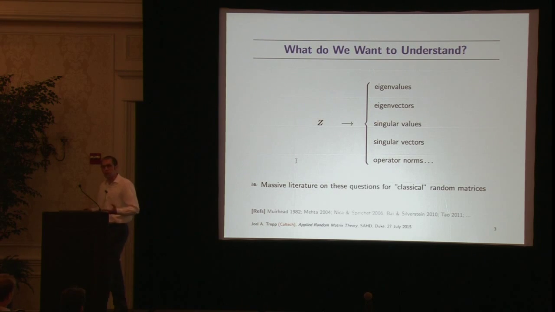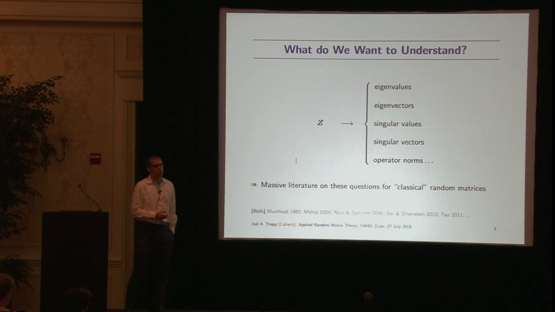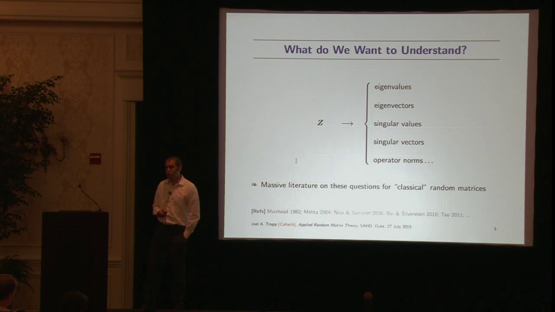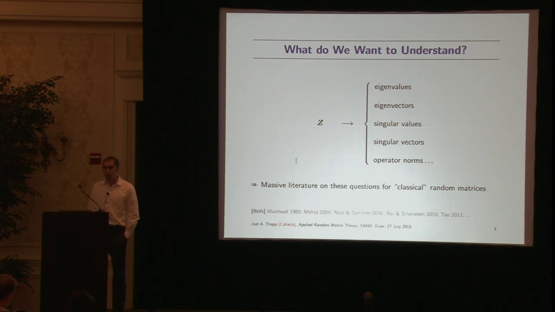Okay, so what do we want to understand when we try to study random matrices? What's interesting about a random matrix as compared with a random variable or a random vector is that a random matrix acts on vectors to produce other vectors, and therefore it has spectral properties, namely eigenvalues and eigenvectors if it's square, and in general it'll have singular values and singular vectors. And if you think about this matrix acting between 2 normed linear spaces, then you can also think about the operator norm of the matrix, which is a reflection of the geometry of the 2 spaces as much as it is the distribution of the matrix.